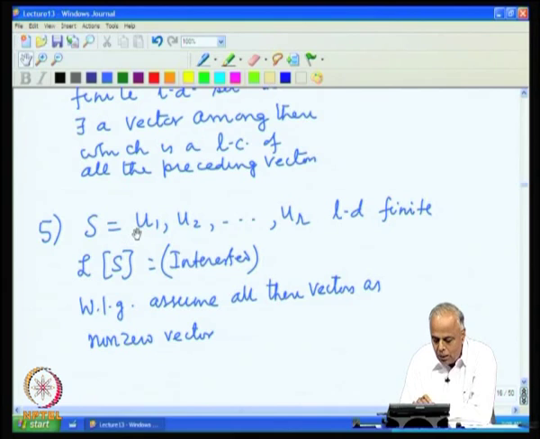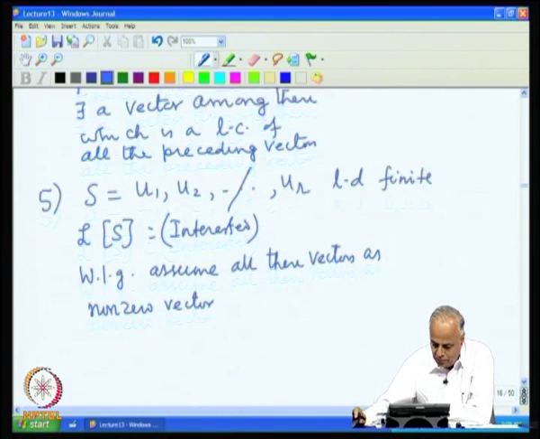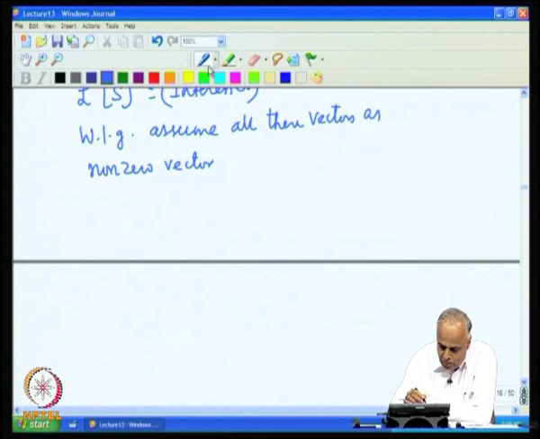So, what I do is I go from the left. The moment I hit a vector which is a linear combination of the previous ones, I stop. That means, I look at the first vector from the left who is a linear combination of the previous fellows. Suppose I have a vector here which is a linear combination of the previous fellows, then I strike it off. Let me do this elsewhere so that it will be more clear.